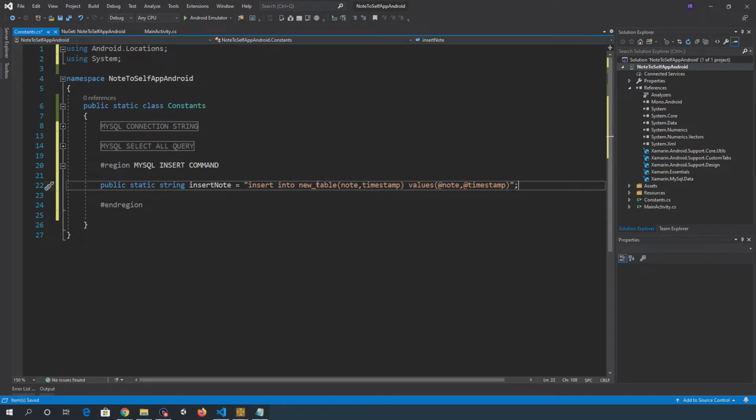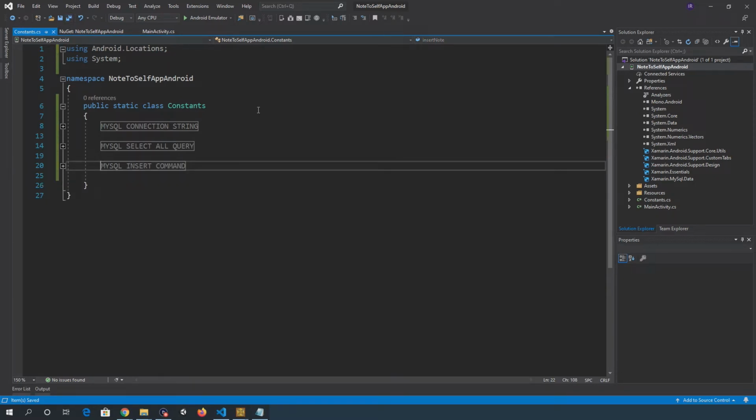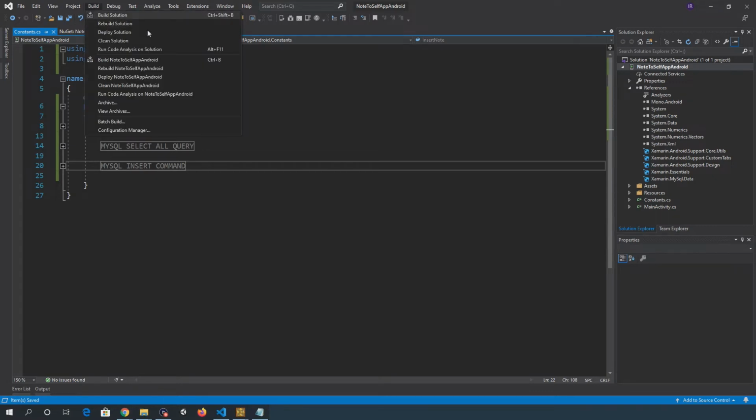So here we're going to be inserting into the table, into the columns note and timestamp, the values held in note and timestamp. So note will be the text that we enter into the edit box, and then timestamp will just be automatically generated based on when the user clicks the submit button. Save that and do a build just to make sure that there are no errors.